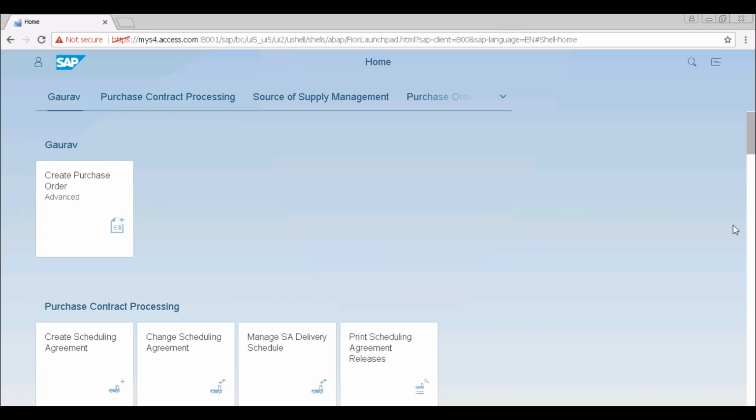In some of the transactions, yes. In some of the transactions, when you do any transaction, it calls the same backend API or BAPI, whatever it's called. So in that case, the user exit will work.